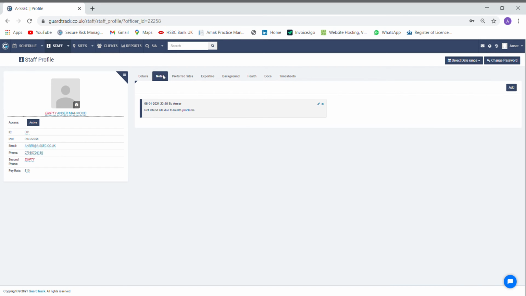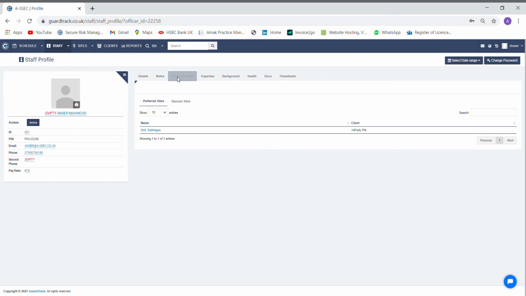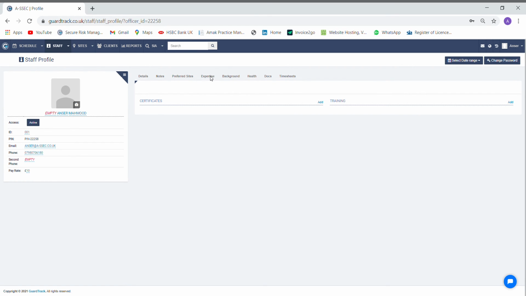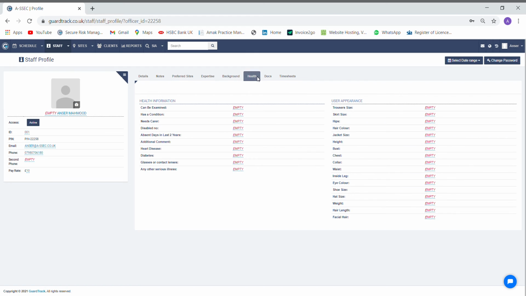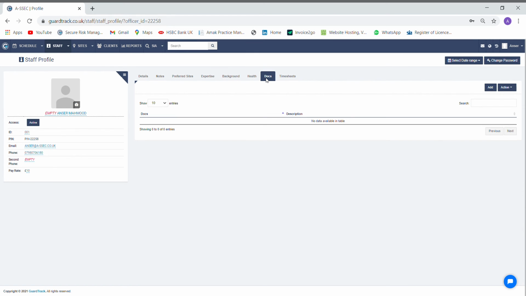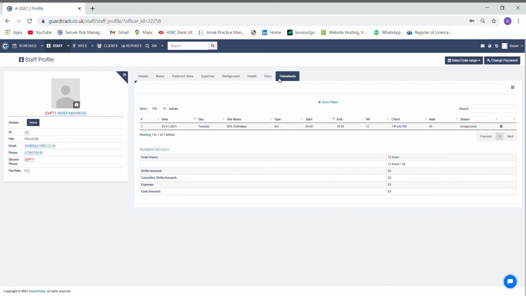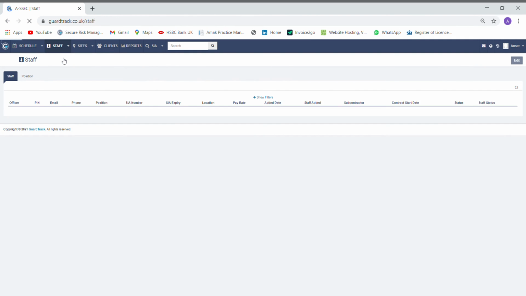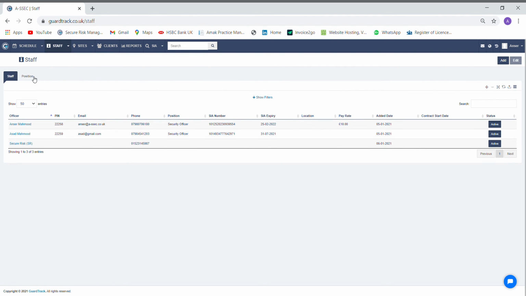Any notes against this officer, the preferred sites, any expertise we could add on there, background of this officer, employment, education, and references, any health information, any documentation that we can upload, and the timesheet. So that's how we add an officer.